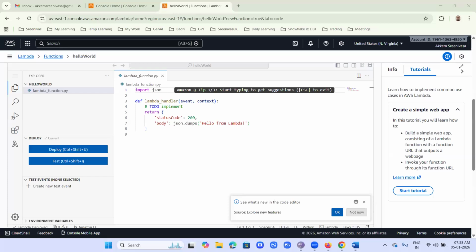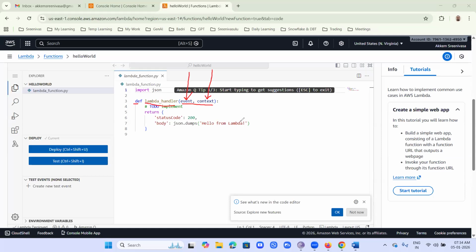Every AWS Lambda program contains one function called lambda_handler. It takes one parameter, event, and another parameter, context. These two parameters are default parameters in lambda_handler.